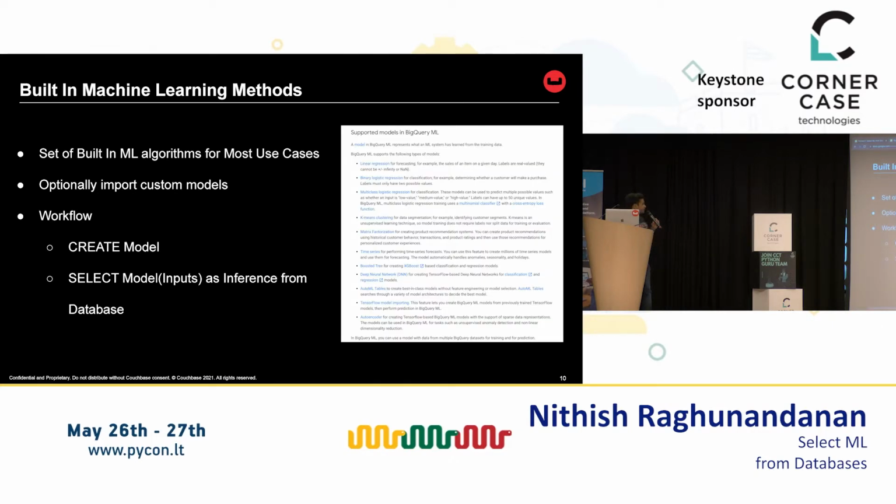As I explained earlier, this is a subset of all the algorithms that are provided out of the box in BigQuery. And it even supports importing TensorFlow models. The workflow is that you write a CREATE MODEL statement and specify the parameters of the model. And you can just call SELECT with the model and your inputs to get your inference.